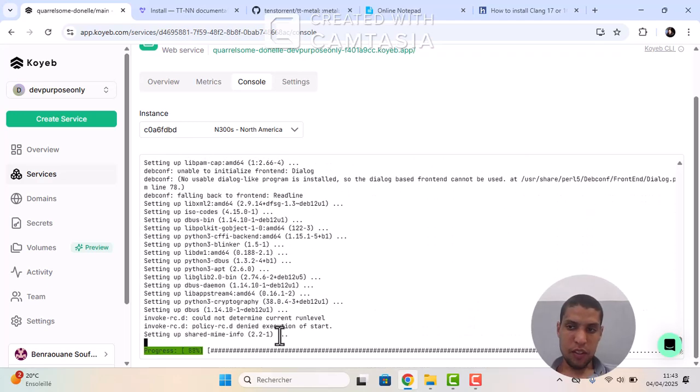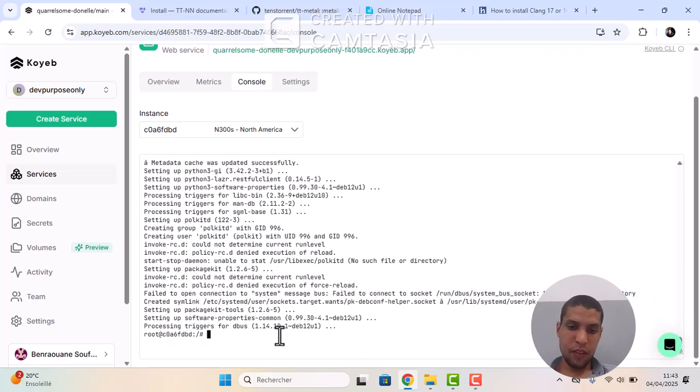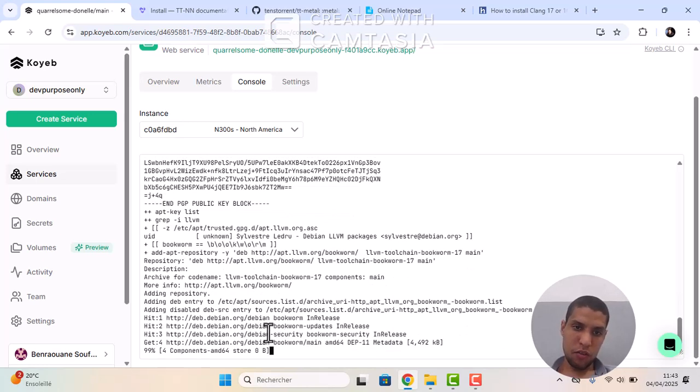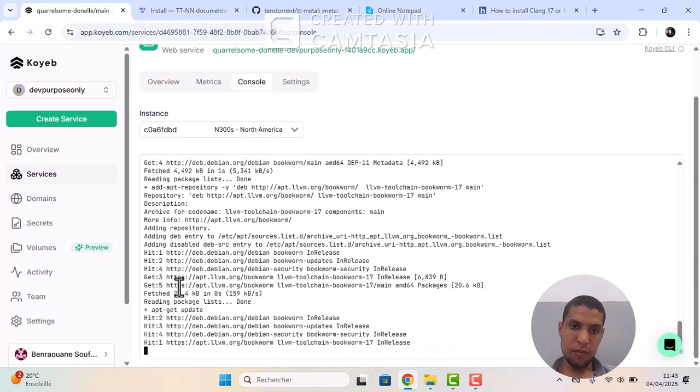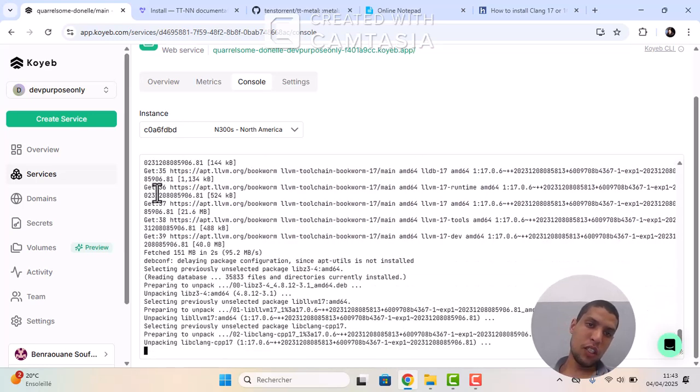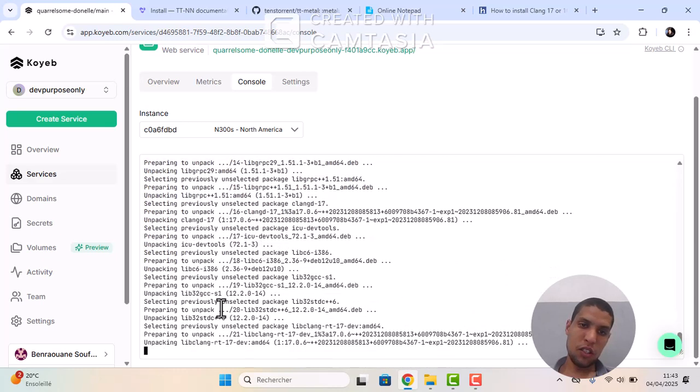Then run the command again to install our clang 17 package. As you can see here, it works fine. Everything is going right.